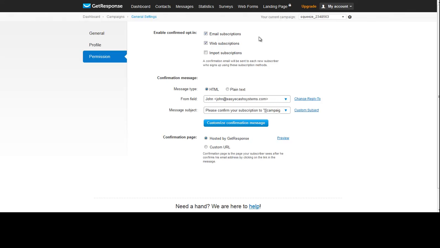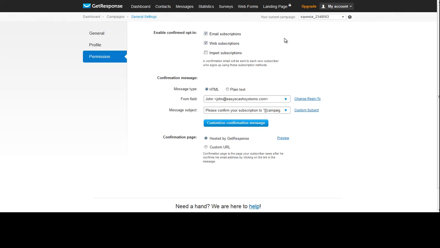I'm sure you've all seen these before. That is called a double opt-in, and there are pros and cons to using them versus not using them, and everyone has an opinion about it. So I'd leave that up to you whether or not you want to double opt-in or not. That's totally up to you.